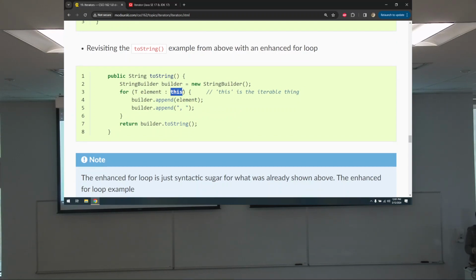So this is a reference variable to a bag, in the context of this being within a bag, the toString for the bag. Again, it doesn't matter if it's the sorted bag or the indexed bag or the linked indexed bag or the sorted array. It doesn't matter, which is kind of the beauty of all this. But this is the reference variable to the thing that's iterable, because the whole class is iterable, so this means iterate over that collection. Cool? I think that's pretty cool. If we go back to the previous topic, remember I was trying to explain this without giving you all the context of what iterator means? Well, now it's a little cleaner.